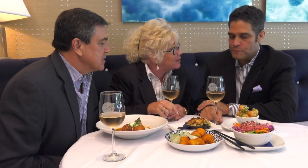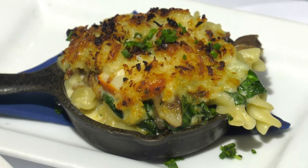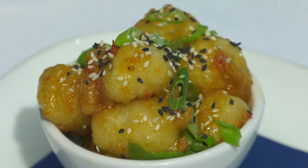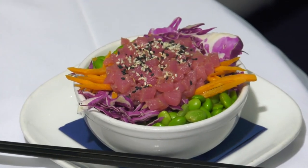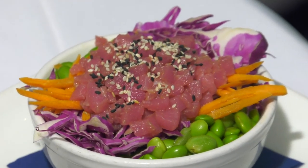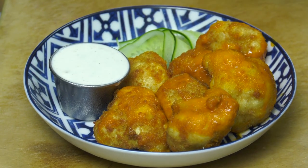Now, this? Our lobster mac and cheese, one of our signature dishes. Ooh. It's on the menu, but this is our small bites for happy hour, but we also have it as dinner. Our firecracker shrimp, a little bit of spice. Great with any margarita or any sort of spicy drink during our happy hour. Our tuna poke bowl, which is just new on the menu by Chef Marta, so we're very excited about having that with rice on the bottom and the sauce. And our buffalo cauliflower. Again, a little bit of spice, which always works great.